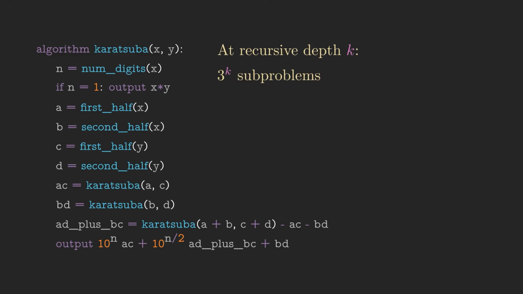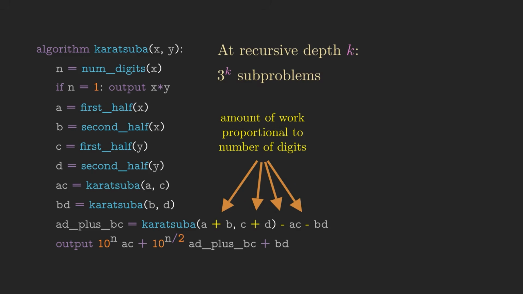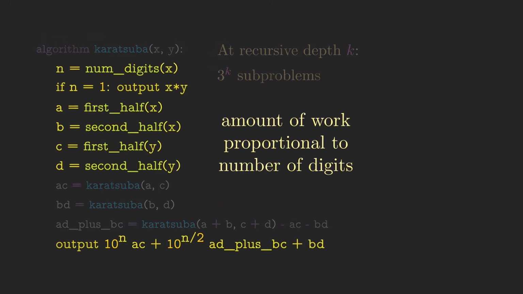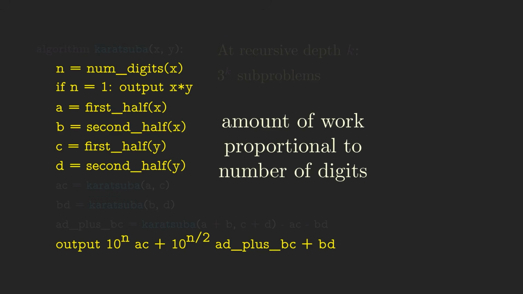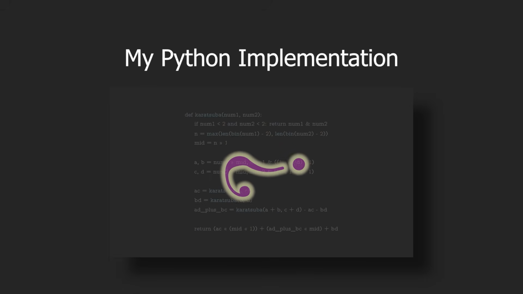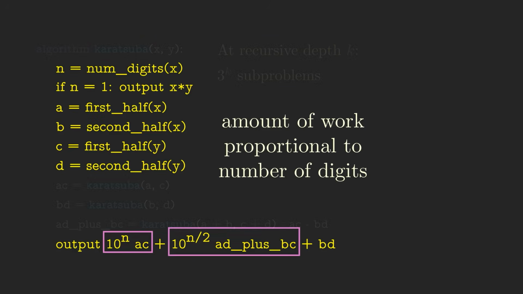Importantly, in any one of these instances, the extra additions and subtractions we have to do only take an amount of work proportional to the number of digits in that instance. In fact, that goes for all of the computation besides the 3 subproblems of that instance. I'll let you pause here if you'd like and think about why that's true. And keep in mind that for the last line of code, the quote-unquote multiplication by powers of 10 is really just shifting digits since we're representing our numbers in base 10. Later, when I show you my actual implementation of this algorithm in Python, we're going to do everything in base 2, since that's how numbers are represented on a real computer.